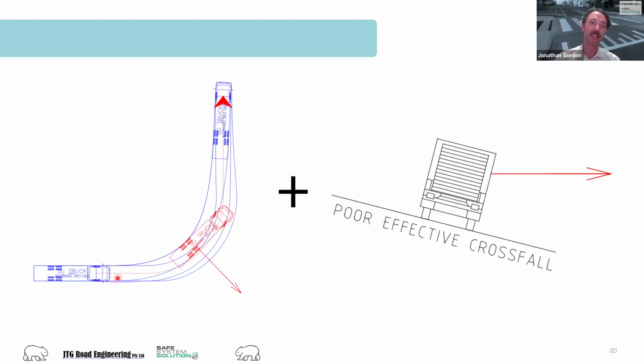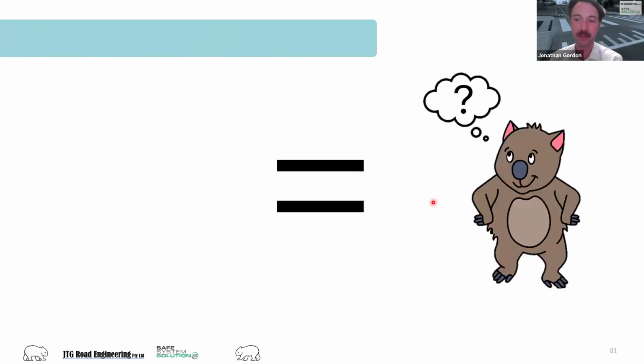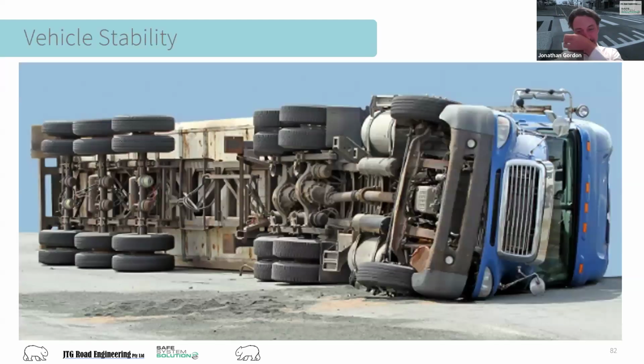Great. And then just a bit of pictorial mathematics for you guys. I'd like to pose you the question, this could be a bit of an award here, Ken, if we're ready for a nice and quick trigger fingers. Truck turning around corner plus poor effective crossfall equals... Let's see if anybody wants to get that. Murray said tip. Flip. Yep. It's a good, quick way to answer the question, which is vehicle stability and truck falling over. Murray gets a prize. And great work there.